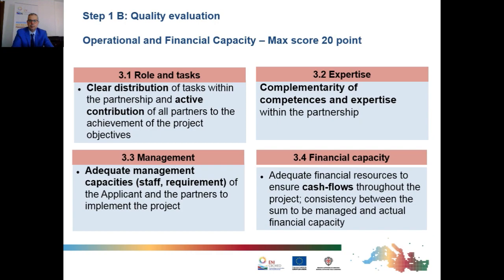The last criterion under this section is the one concerning the financial capacity. This criterion aims at ensuring that the partner has adequate financial resources to ensure cash flows through the entire project duration. Moreover, there must be a consistency between the amount that will be managed by each organization involved in the partnership and its actual financial capacity.